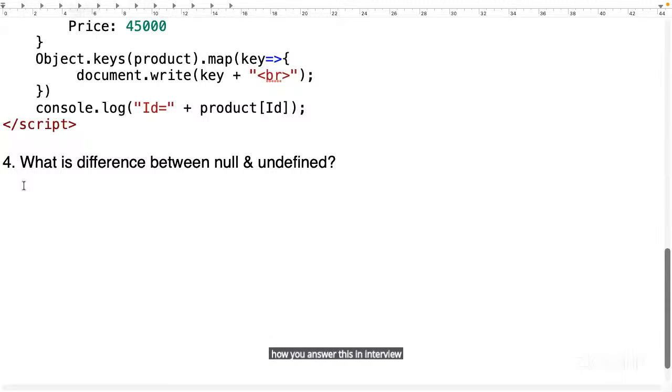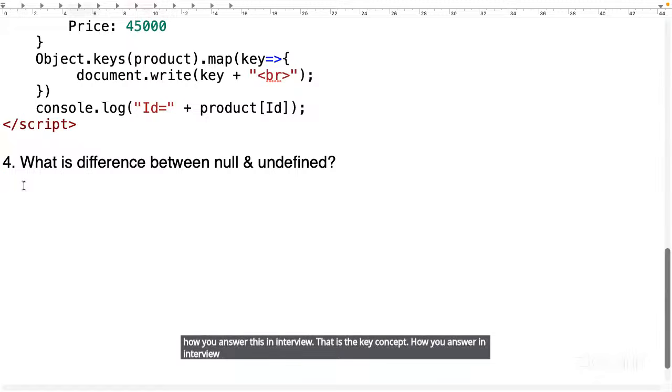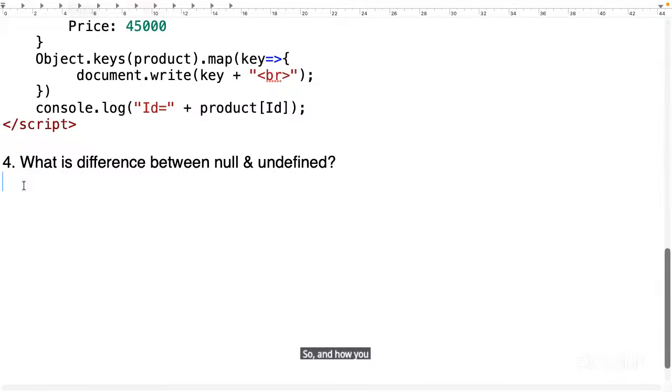That is the key concept. How you answer in the interview is important. So how you define undefined, and how you define null, how we manage these two, you need to understand that.